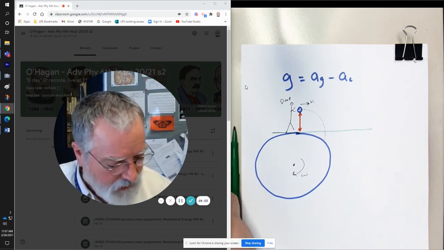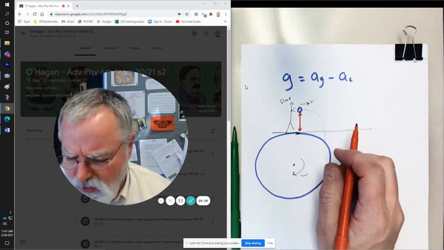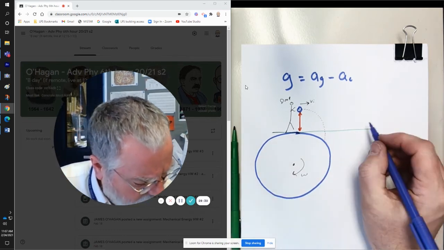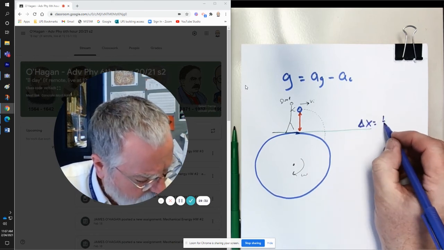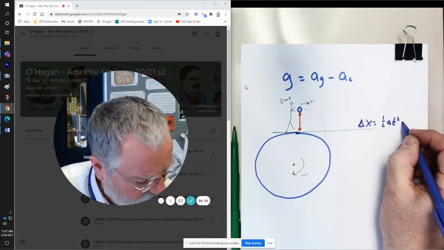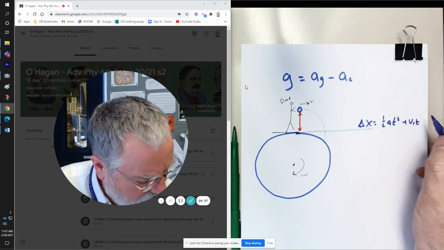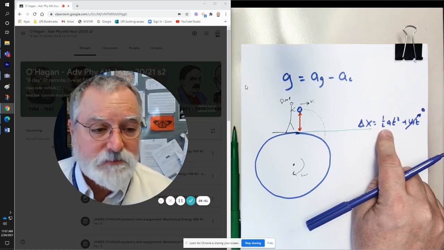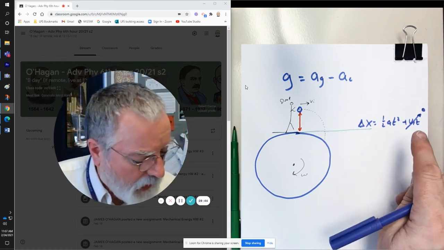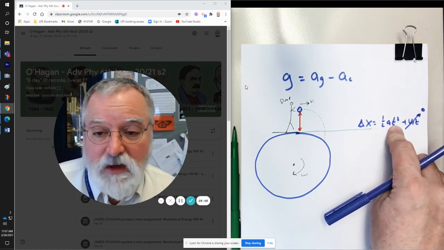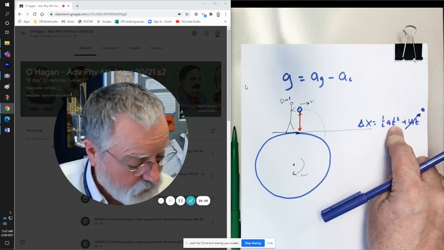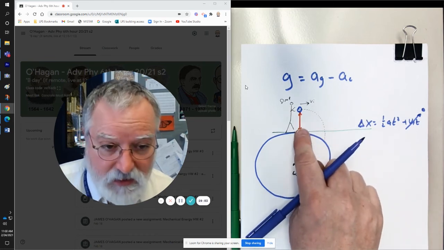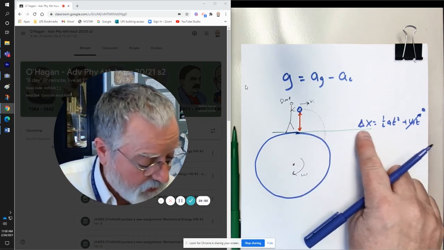So remember, what's the equation for how far something falls? The equation is delta x equals 1/2 acceleration time squared plus initial velocity times time. All right, so in the up-down direction, we got none of that initial velocity term. So it comes down to this. I measure a bigger amount of time than I should get because the Earth is rotating. I keep that as the distance I think it is. It's actually a bigger distance.